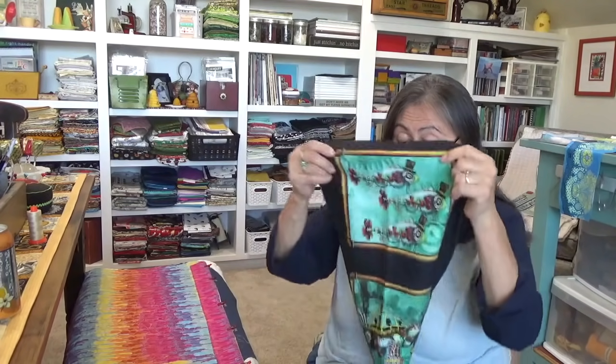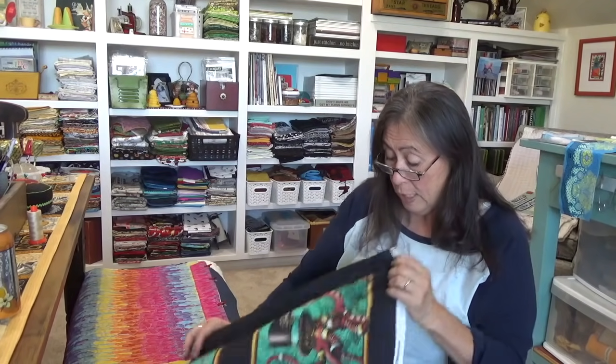But the other side to this is when you watch it, it's so easy to get sucked into the regular buying. And so when they showed this panel, I said, oh my gosh, I have got to have it. It's steampunk, and I'm going to cut it up and use it in a quilt for my grandson.